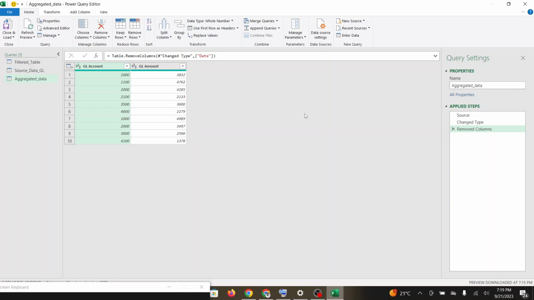You see your applied steps on your right. On your applied steps on your right, you can cancel one of the steps there. Just click on cancel, and now I think you'll go back to your original data, and now you can delete your date column again. Is that clear?